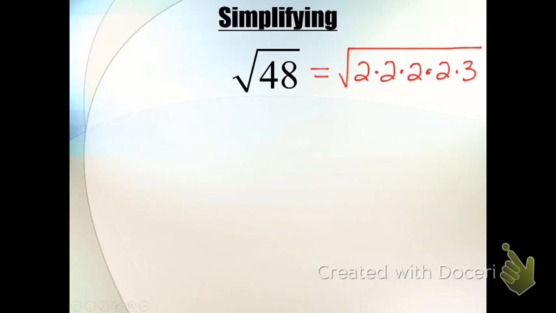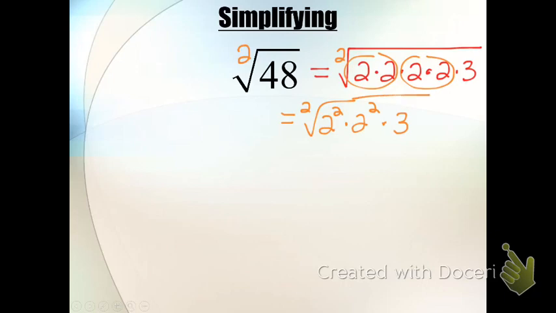And because this is a square root, I'm going to be looking for things that come in groups of 2. So I'm going to rewrite this as the square root of 2 squared times 2 squared times 3 to the first. Now, the only reason I didn't put all the 2's together into a 2 to the fourth is because it's just a little bit easier to see how these are going to end up being inverses when you leave them in groups of 2 rather than putting them into a group of 4.